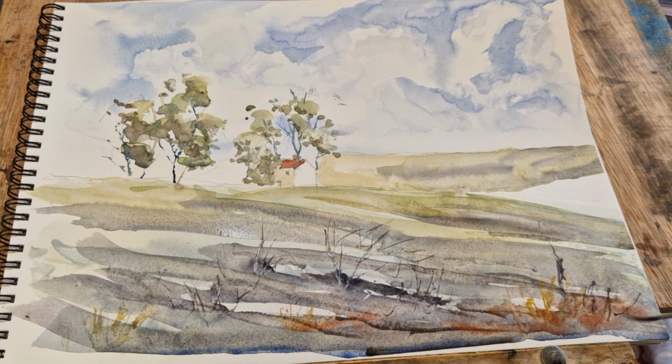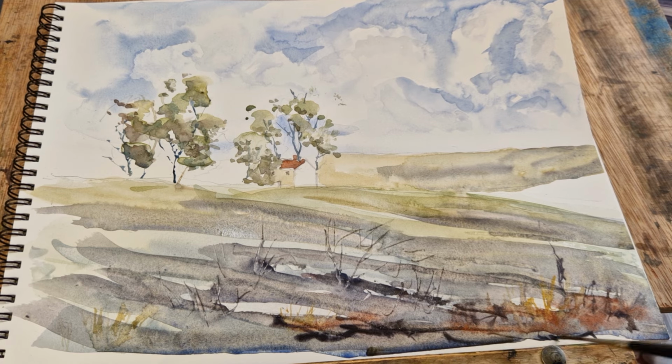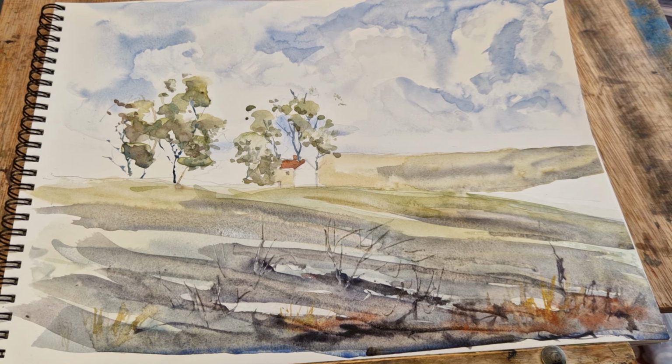And then with the liner brush, just doing the same as I did with the palette knife, just pulling up. Just dancing across the paper with the tip of the brush, letting it go any which way it wants, and it gives that sort of organic look and that organic feel. Nothing's too structured, and then I'm going side to side with the brush as well, just to get some of those dark shapes and whatever it may be.